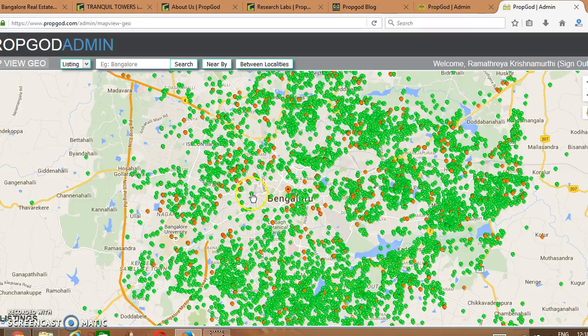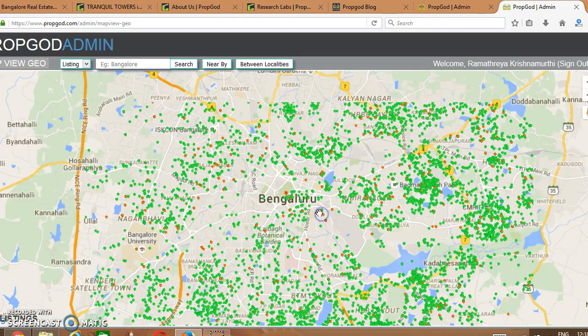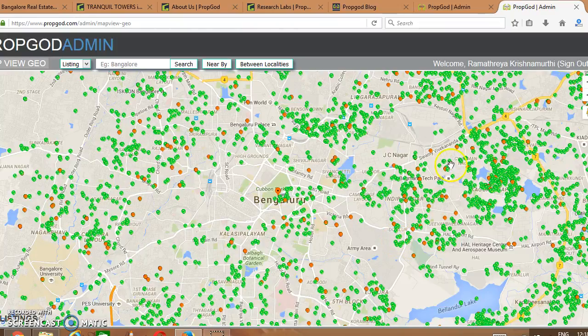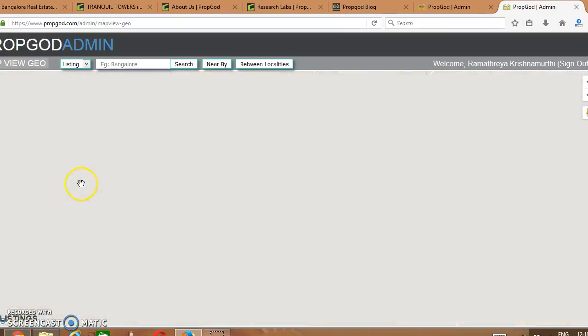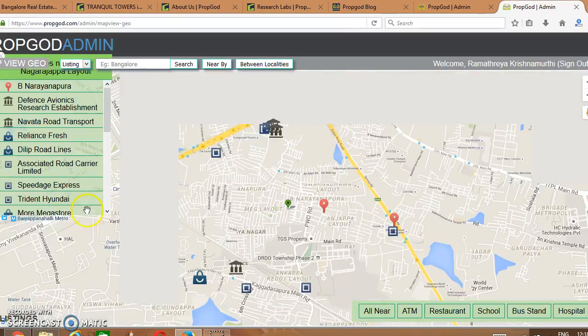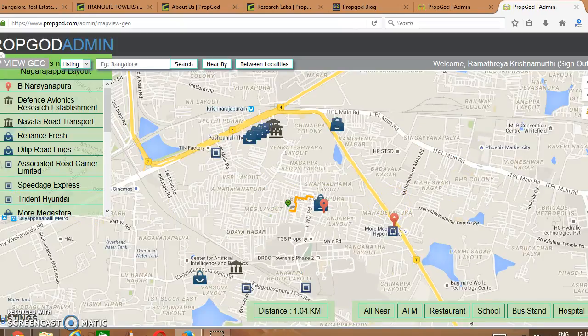Then you can click one of them, and you see here, and here you see everything. This is what comes in the map, detailed map section.